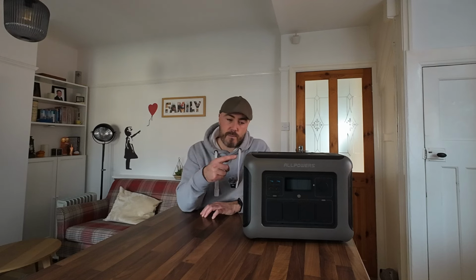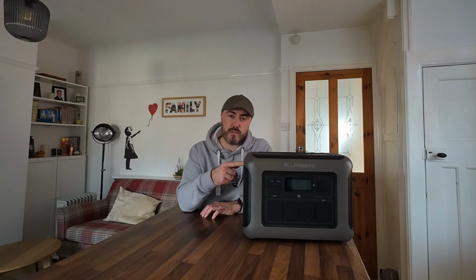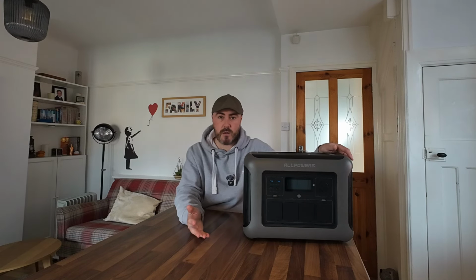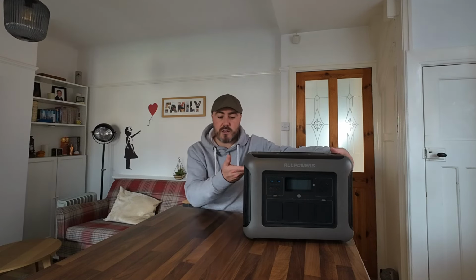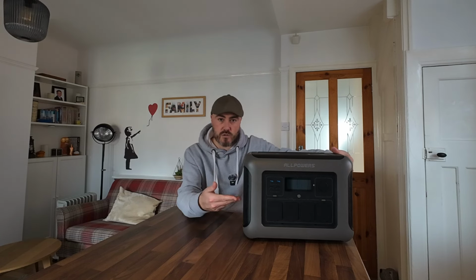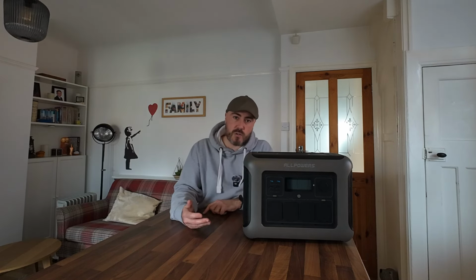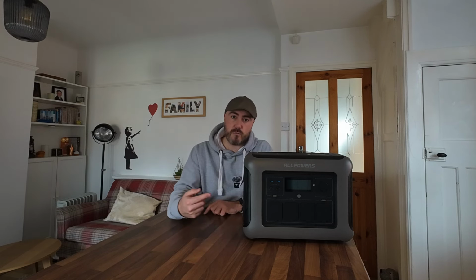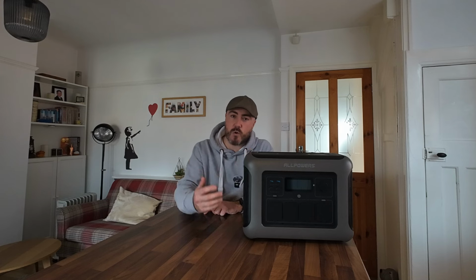So they come in all different shapes, sizes and capacities. This particular one is 1152 watt hours. It's a big unit, but it's not cumbersome. It's okay to carry yourself. It's got some handles on the side, control panel on the front. So what I'm going to do now is talk you through the features, and then when the sun shines, I'll show you how you set it up with the solar panels to get some free power or energy for your hopefully car camping adventures or whatever you need it for, portable power around the home or out and about.